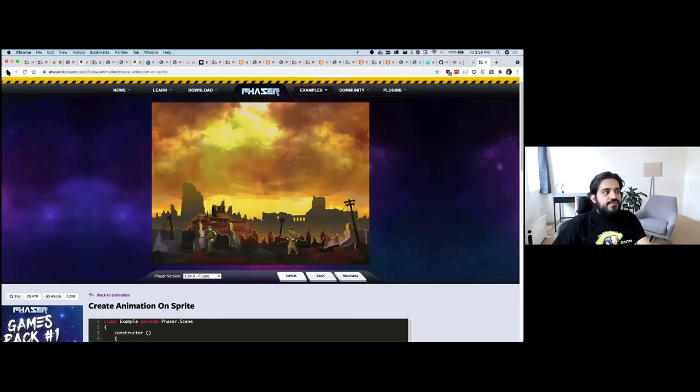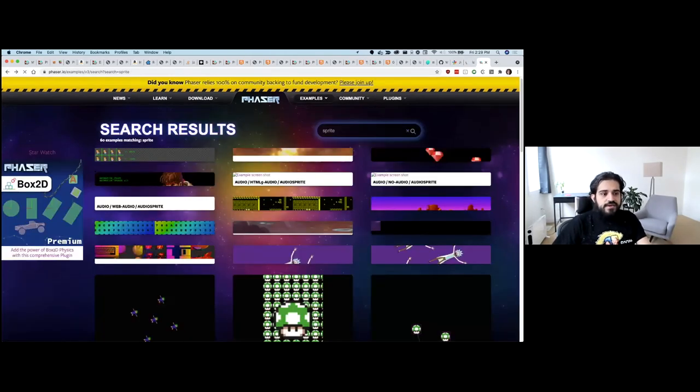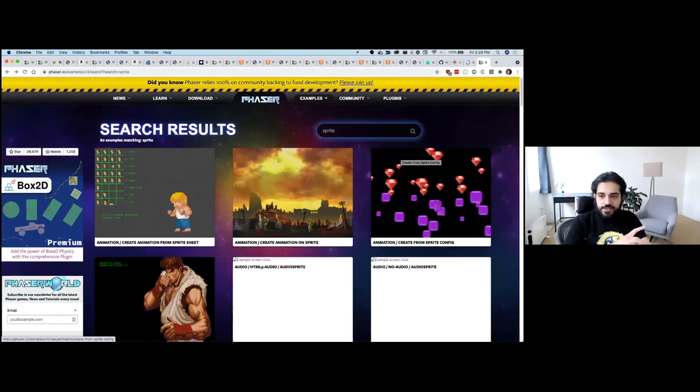So that's how you find examples. But finding examples is only half the story. There's also documentation, and PhaserJS is kind of weird and funky as well. So I found while building this example project, I was going between my debugger and Phaser examples and documentation. So don't try and learn PhaserJS from scratch. PhaserJS is more like a kitchen sink or like a refrigerator from which you can pull out all these ingredients and then chop them together.